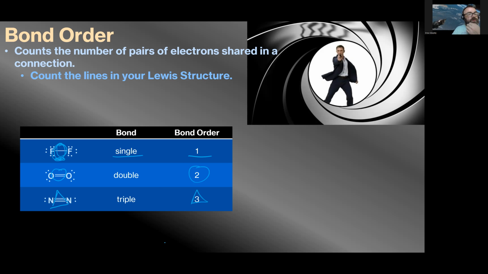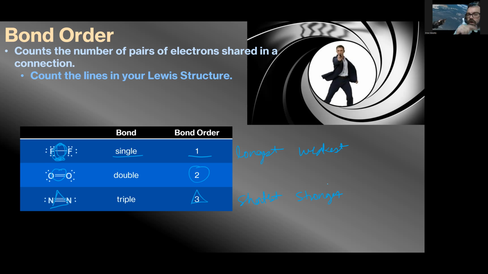The nice thing about bond order is it lets us think about relative lengths and strengths. So theoretically, ideally, the fluorine bond here should be longest of these 3, and the nitrogen bond should be the shortest, which would imply that the nitrogen one is the strongest and the fluorine one is the weakest. Because the atoms are different, this might not be exactly true, but I think it should be.